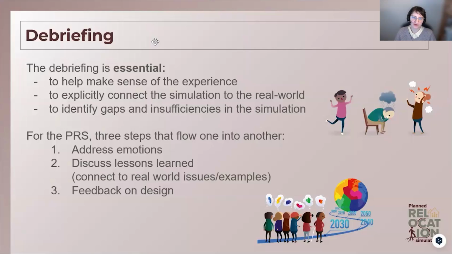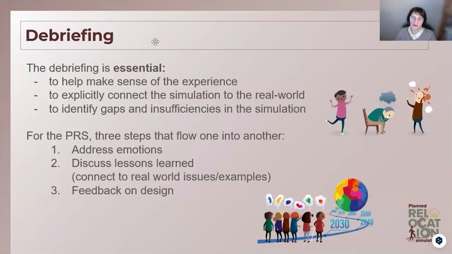What you would like to do for the debriefing is for sure to have the setup that will allow all participants to be able to see each other. So ideally, the chairs and the space that you have will allow you to, for example, create some sort of circle so that you can have an open discussion between all the participants. If you have a lot of participants, you can prepare to have smaller groups first, but it's very good to have some sort of plenary discussion during the debriefing too.